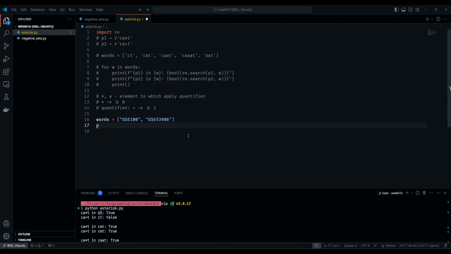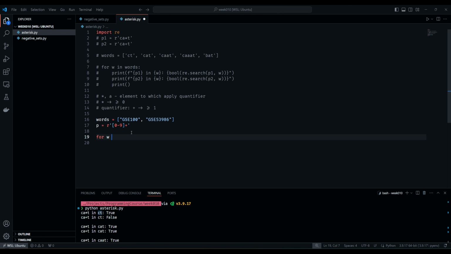And in this case, your pattern could be like R, and you need to specify the range of numbers. So it's from 8 to 9, and then you can say that you want to have as many as possible numbers from our string, right? Or you can use plus also.